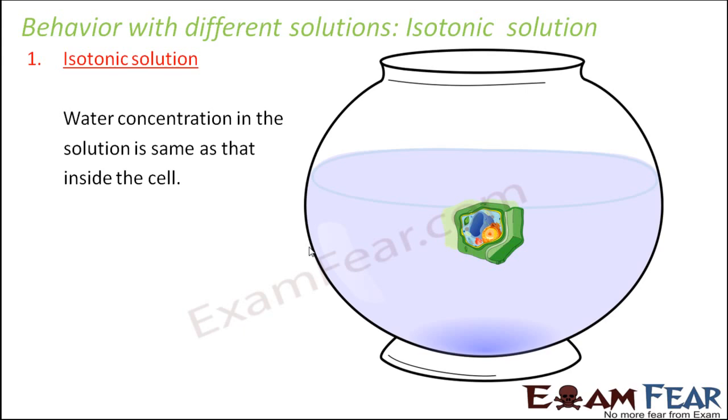That is because it is like a combination of both hypertonic and hypotonic. So even though water wants to move inside, it will exert some pressure called turgor pressure. At the same time, water will also come outside, and both the movements will get balanced. Therefore, there is no net movement which is taking place in an isotonic solution.